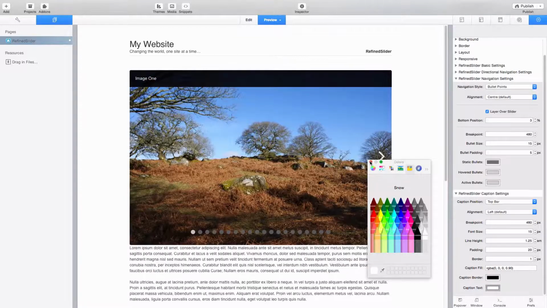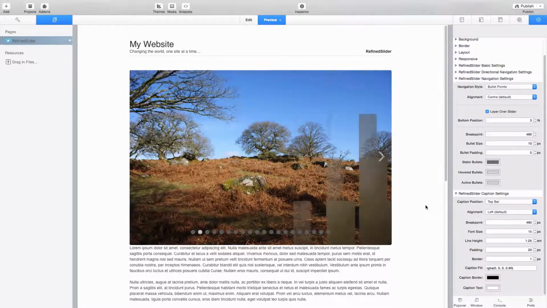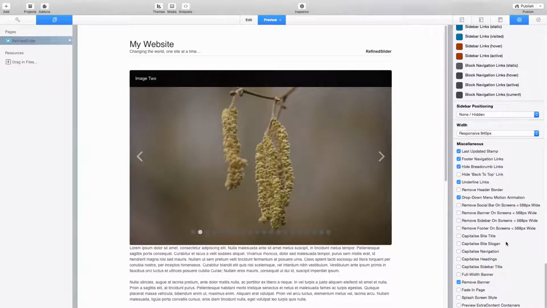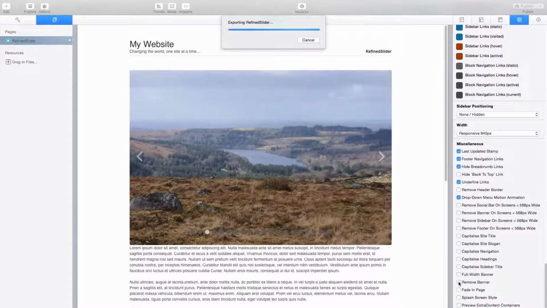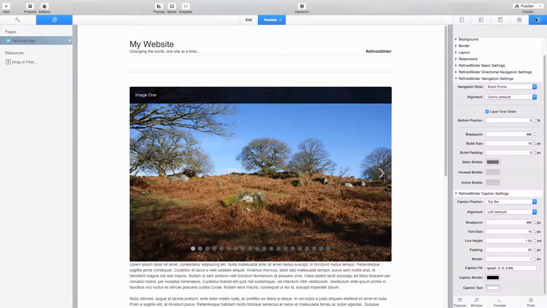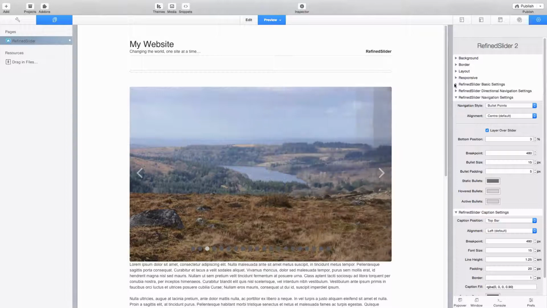One of the main uses of image sliders, of course, is to put them into theme extra content containers and into banner images in themes. Now I'm using the Flood RapidWeaver theme here today. I do have the option to display a banner at the top of the page, and ideally it would be nice to put a slider into the banner region, and that's something the RefinedSlider is very much able to handle.